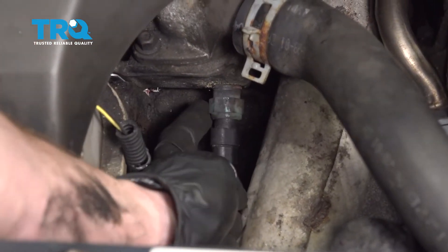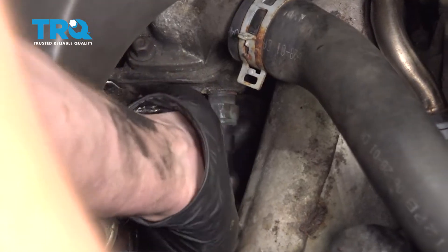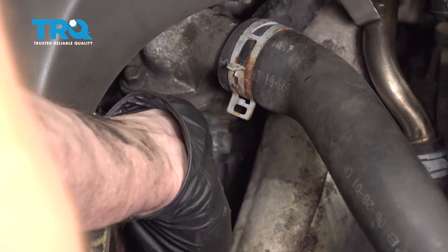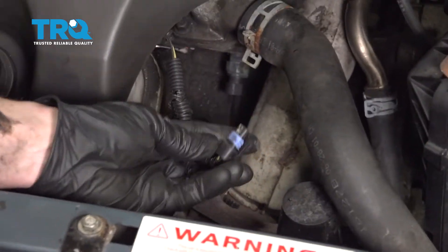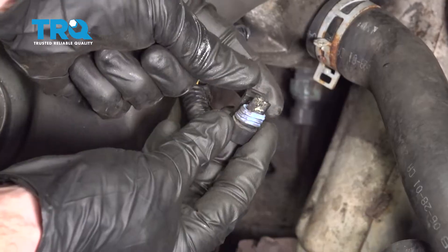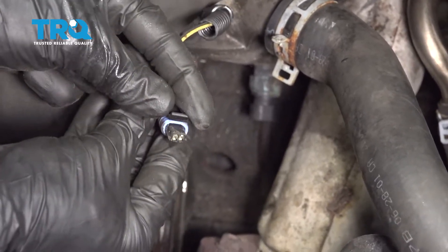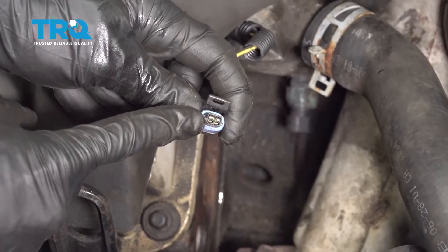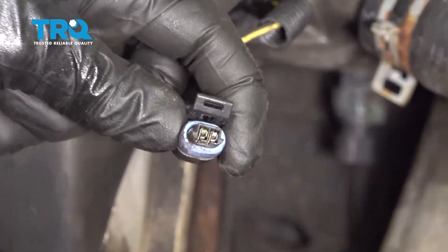Let's get our wiring re-situated and lock it in so it's secure. Now that it's drained, let's move down along this area. I'm going to grab onto the tab for the electrical connector and try to remove it from the sensor. The tab was kind of along the backside — I grabbed it, drew it away from the sensor a little bit, and slid it down. Once it's disconnected, give the harness a quick inspection. If you see funny colors, it's corrosion and it would need to be dealt with. This looks fine.